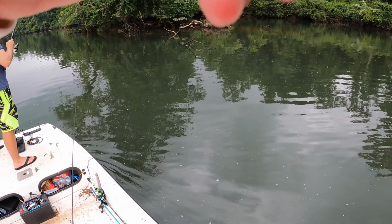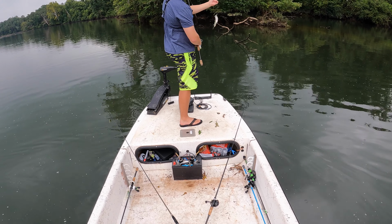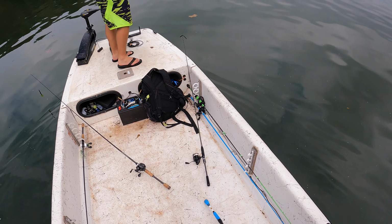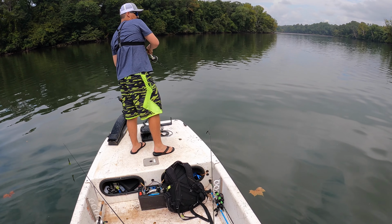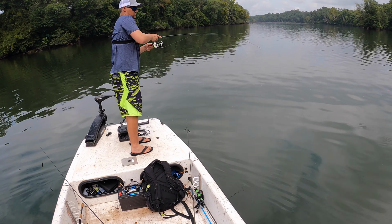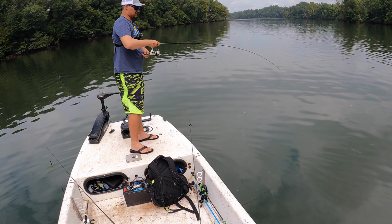That's a fish. Really? A small guy. Ned rig? That's a shoal bass. Nice, dude. Good fish. Yo. There you go. Ooh. Yeah, boy. Decent. Nice. I don't know what this is. Oh, it's half decent, ain't it? Yeah, it is. Spot. That's why it's pulling so hard. There you go. Good job, dude.